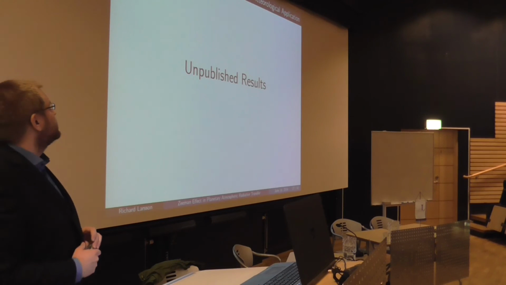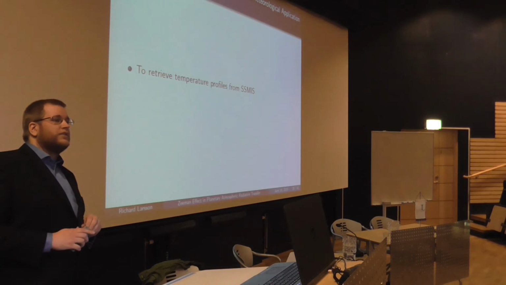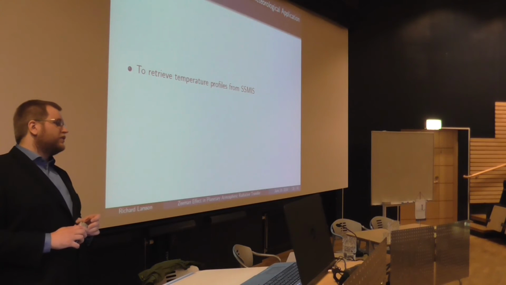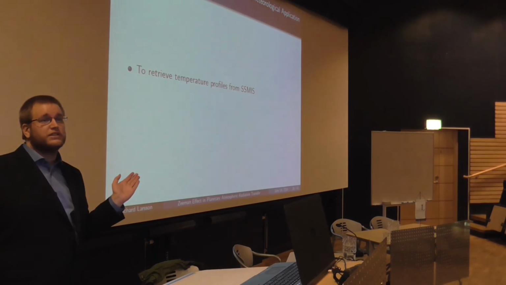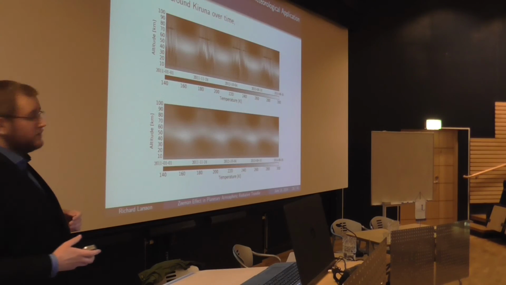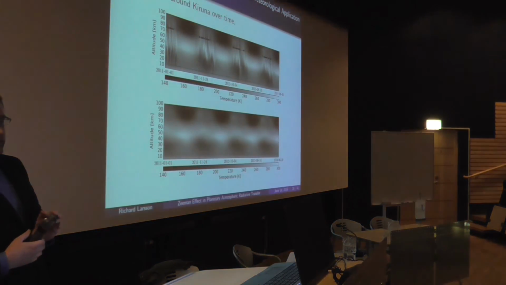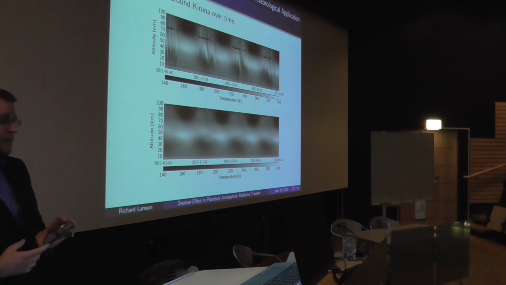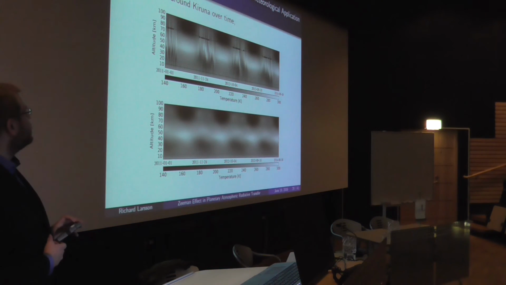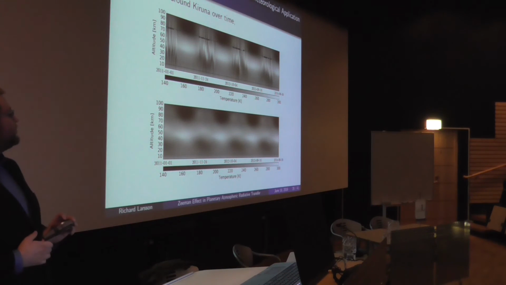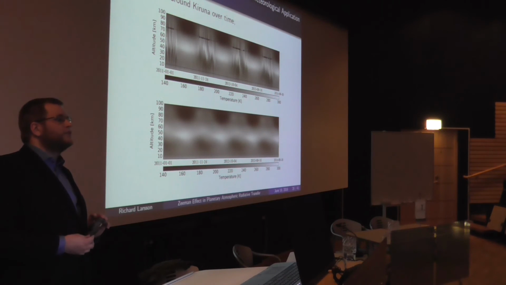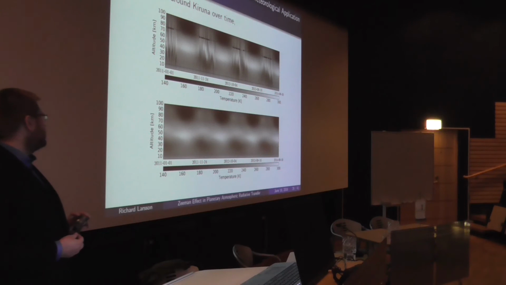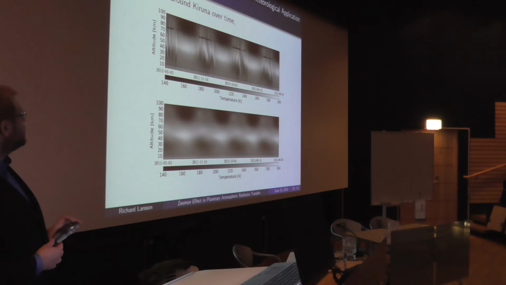Here are some unpublished results that we're just continuing the work with SSMIS. We had already set up everything to simulate this in ARTS, so we wanted to also see, can we retrieve the temperatures ourselves? And these are the results we have for Kiruna, where we see the retrieved temperature profiles from a few years on the top, and modeled temperature profiles from a model average below. The model is called MSIS, if people are aware of it.